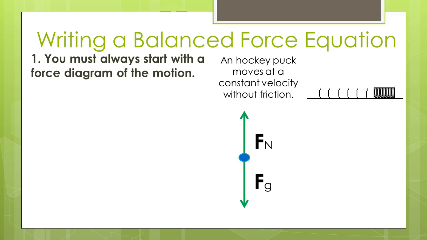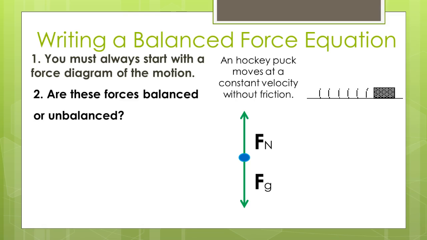So we have no kinetic or static friction going against the motion of the object. And it doesn't say that it's being hit. It's just moving across the ice. This is after it's been hit. So horizontally, there are no forces. Ask yourself, vertically and horizontally, are these forces balanced? Well, horizontally, yes, they are balanced. If there's no force on either side, that's 0 newtons on the left, 0 newtons on the right, they're balanced, but they don't have names right now.